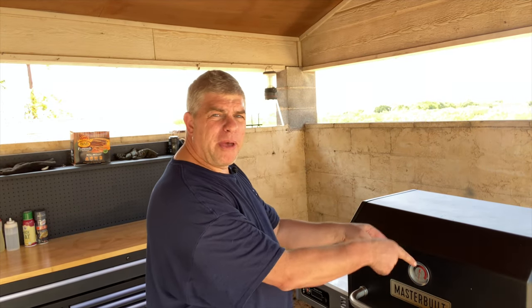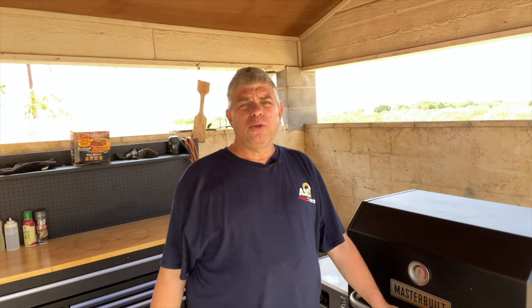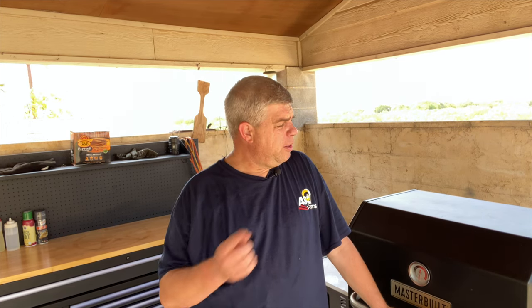I've cooked them on the old Rectech, and I've cooked them on the old stick burner, and I think I've cooked them on the Blackstone, but I've never cooked them on the Masterbuilt 1050. So today, boneless country style ribs on the Masterbuilt.